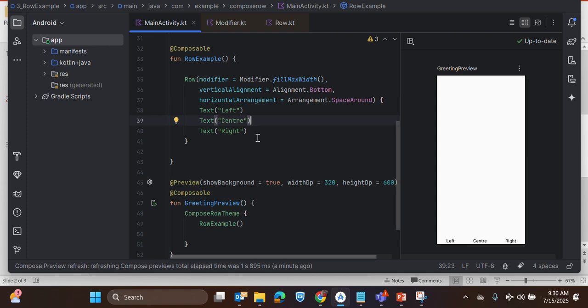Using Column and Row, I want you to print 1 2 3 4 5 6 7 8 9 without any space, here on the left. You should use Column and Row. So please do the exercise and try to understand the concept.